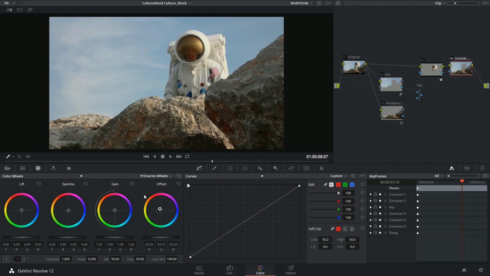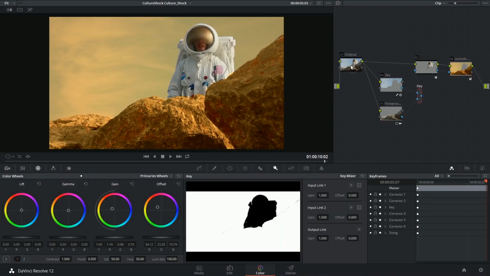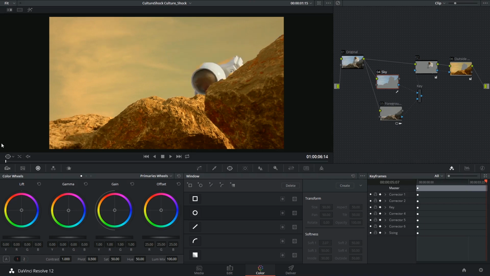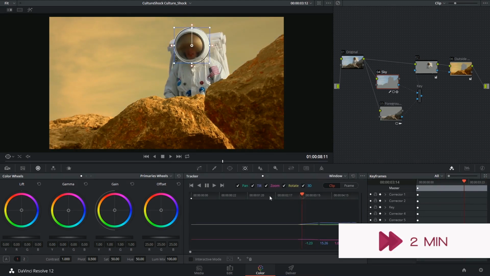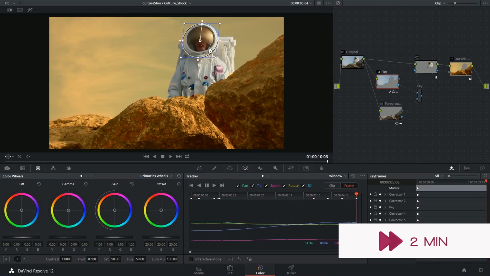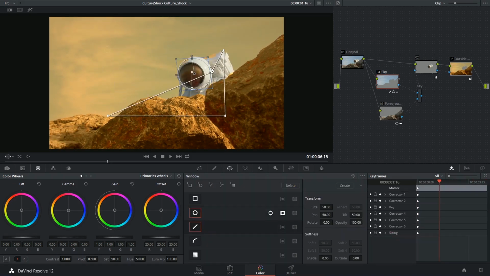And then I can give it a bit of a red planet look. Now, normally, you'd want to spend a bit more time cleaning up a key like this. So, for example, I would want to use a power window to isolate his helmet to get rid of that spill, and then later on a rectangular shape to get rid of the spill on his backpack. And then the same for his backpack. And just make sure, again, that the interaction between the two is correct.